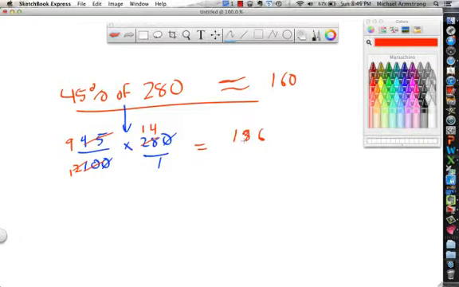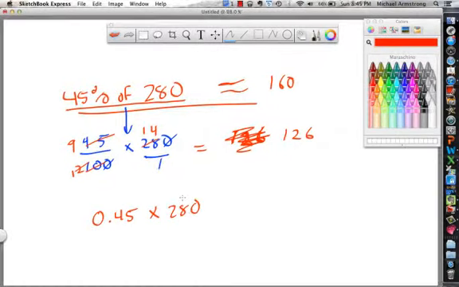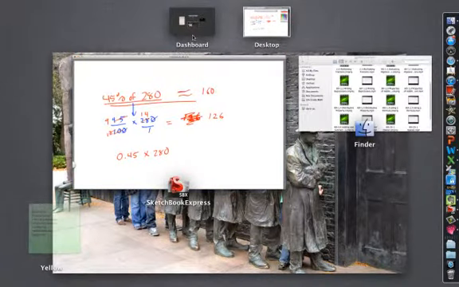So 9 times 14 would be 126. 126 plus 14 is 140. I think that's right. You guys can check me, if you feel like it, and you can tell me if I'm wrong, because most of the time kids love to do that. Rewrite it: 126. There we go. It's okay to use a calculator on this too. Another one that you definitely would use a calculator on is if you change this to a decimal. Remember that 45% is the same as 0.45 times 280, and that's just a calculator.